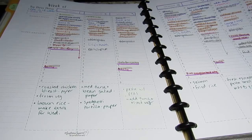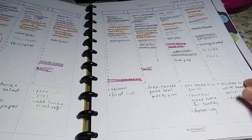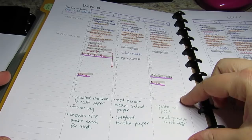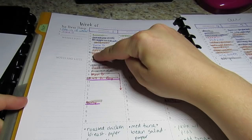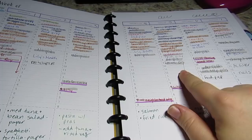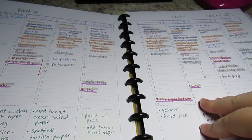This is another layout Scattered Squirrel has. You have Monday through Sunday going across in long lined columns, except at the very bottom she has the top three, a weekly focus, notes and lists, and a blank box. Up at the top, she has checkboxes and a daily schedule that goes from 6 a.m. to 8 p.m., which is kind of cool. I don't have a lot of timed events - I just have a lot of to-dos. And the fact that she had a scheduled area meant all my to-dos got listed there and my lists got really long, even writing down into the scheduled area. So this wasn't my favorite. If I had a lot of appointments I think it would be great, but it wasn't for me. I really like that grid tracker thing she has.